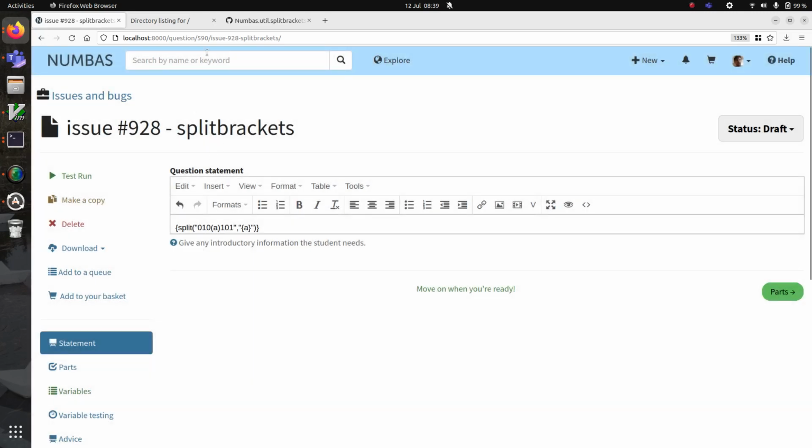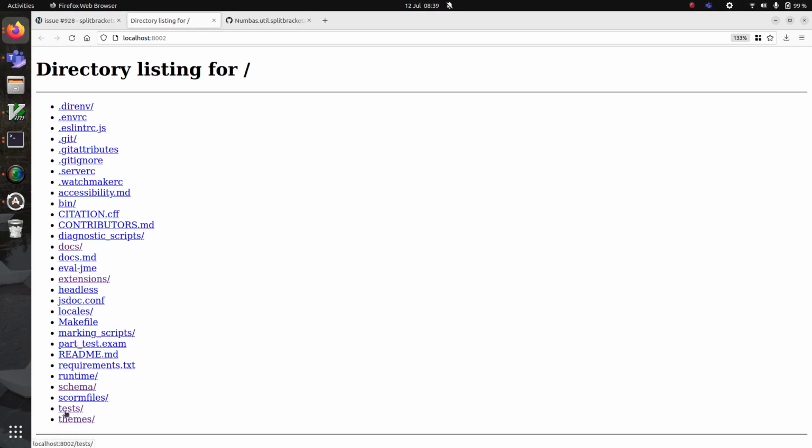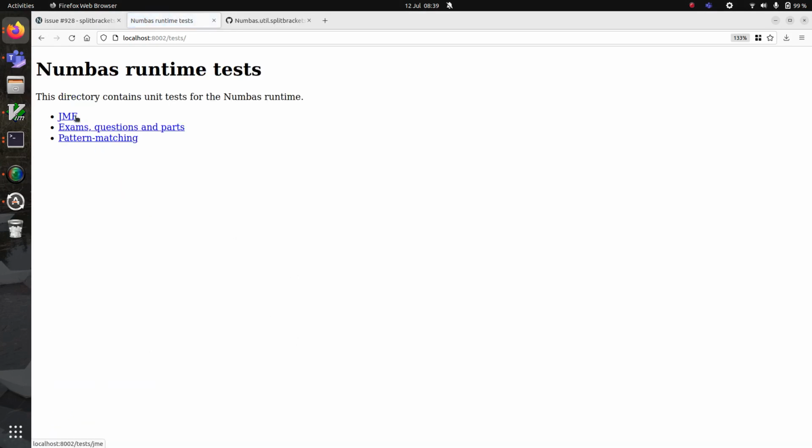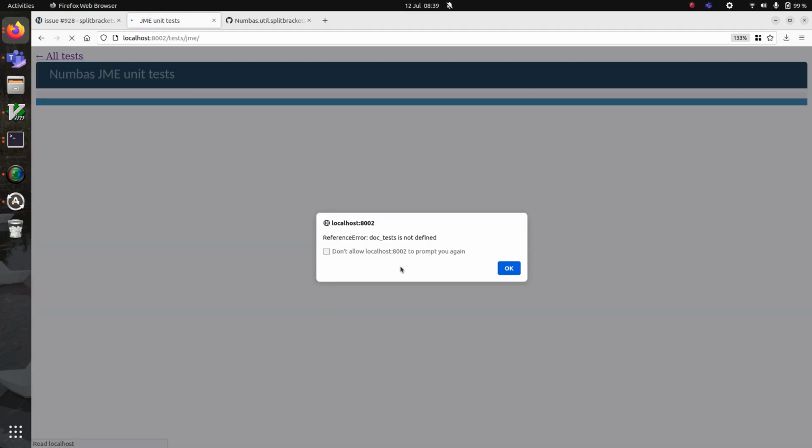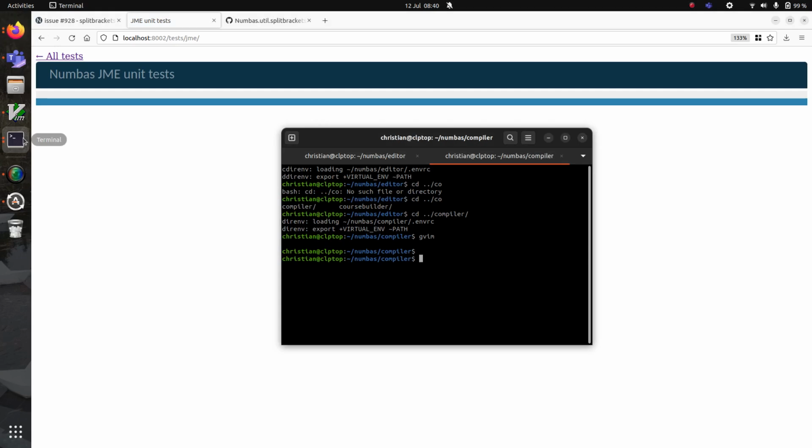Right, next thing to do is to go and look at the unit tests for the runtime. So again, I have doc test is not defined. I need to remake the tests. That's weird.